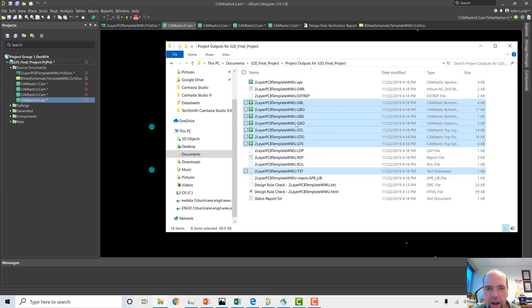So we have a board outline, drill files, and then 3 layers for both the top and bottom side of the board. What are those 3 layers? They're the actual copper pattern, the solder mask layer, and the overlay layer, so basically the silk screen. So we have silk screen, solder mask, and copper. Those are the 3 layers on each side that we have to specify.